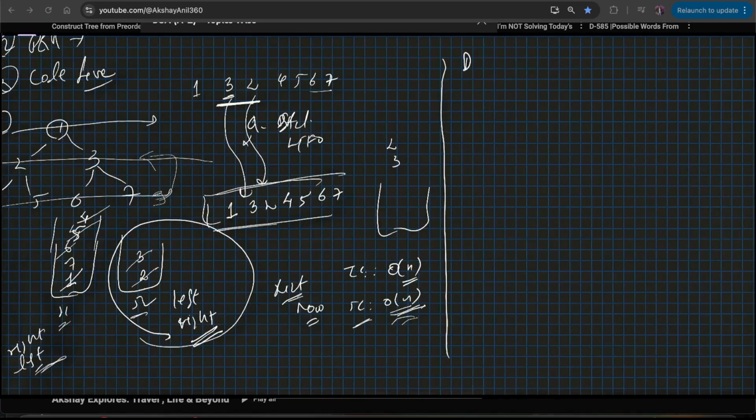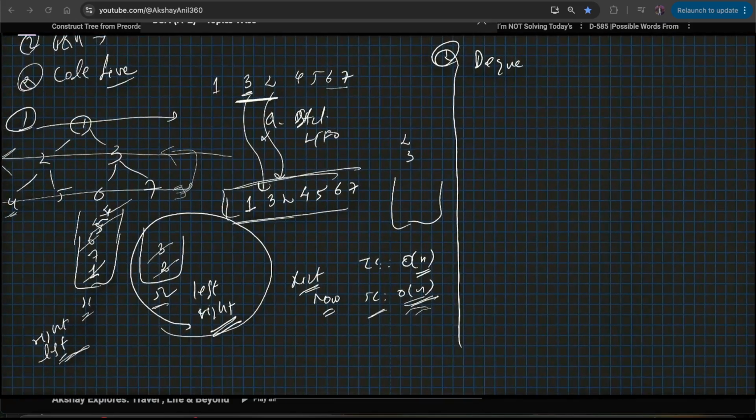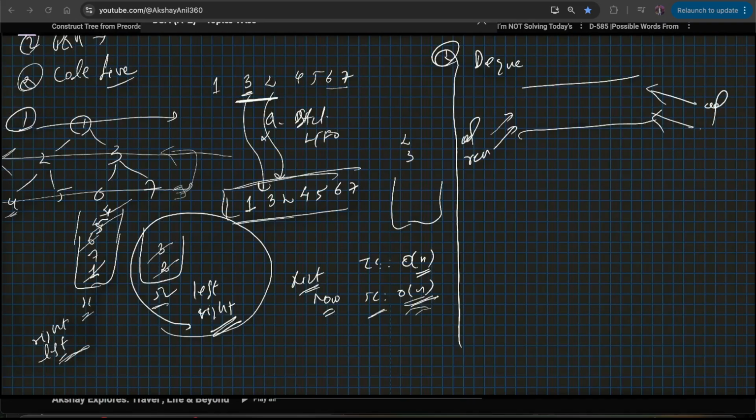Now, this question can be solved in a second way using another data structure, which is a deque, which has the privilege of popping and pulling out from both sides. Basically, you can add and remove from both sides, right?